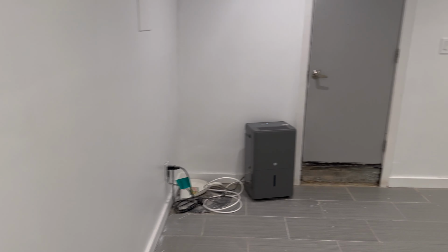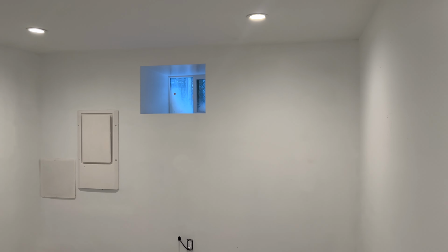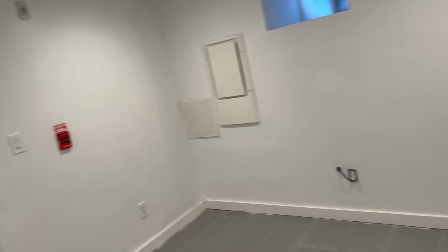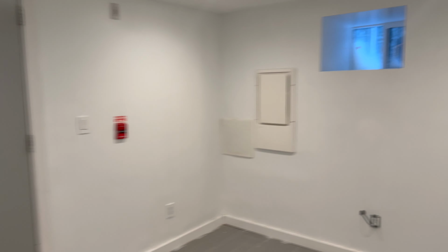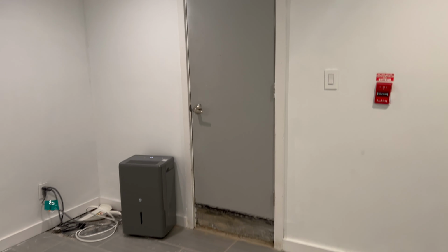And going out of this bedroom, you have additional space. It's a nice space. The previous tenant, again, used this place as an exercise place. You could use it as an exercise place, or you could set up a TV and make it a living space. Or an office space. So options are limitless. You have a window there for natural light. You also have a door that leads you to the back, which I showed you earlier from the outside.